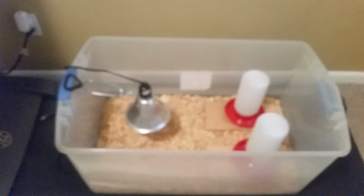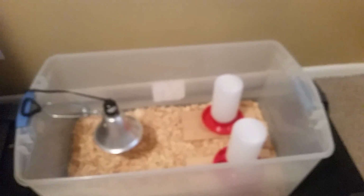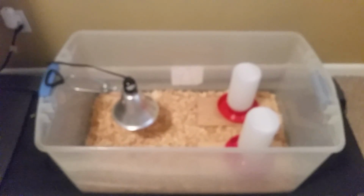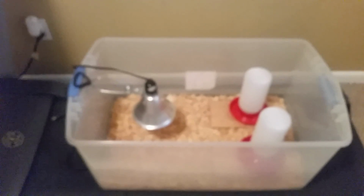In the morning, I get up, the heating pad goes off, and this light goes on, and that stays on all day long. Then I refresh the water and the feed as needed. I make sure to keep the water very clean because you don't want them drinking dirty water. I also put a vitamin supplement in the water. It's called Nutri-Drench. I get that at the local feed store. And you'll want to get Start and Grow by Purina, which is what I use. They sell it in organic too, which I like to use. And then a supplement in the water to start giving them something extra from the start.